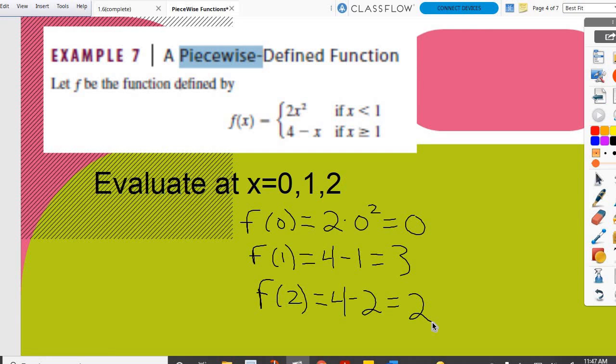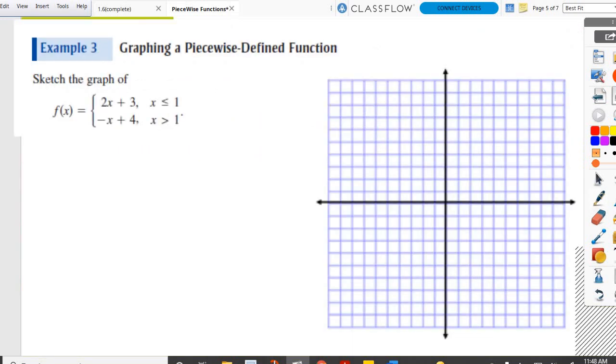So what your project is going to be over is using those to graph. Okay, so what we're gonna do is notice again, we said that these are each individual pieces, and so basically what's gonna happen with our graph is it's gonna be a bunch of pieces of other graphs. So first we're just gonna graph each of our pieces by themselves. So on my 2x plus 3, that's my first piece. If we were to just graph that normally, what would that graph look like?